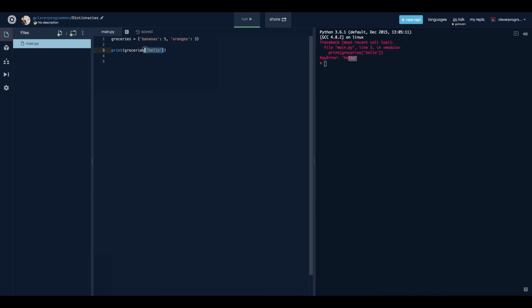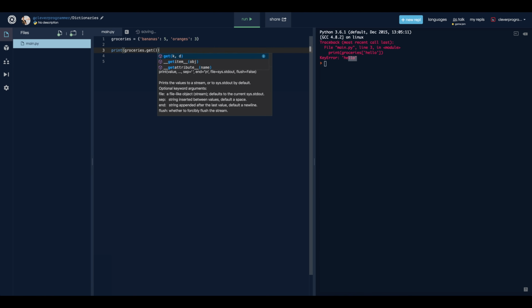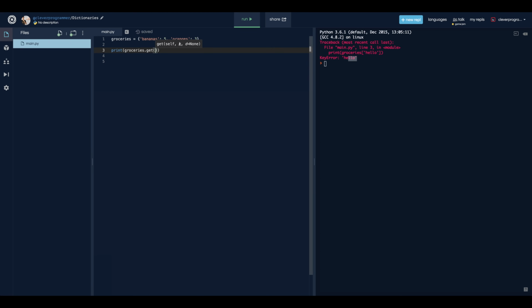So instead of using this bracket notation, where you're kind of indexing into a list but indexing into a dictionary, there's actually a method called .get, which does the exact same thing, but if the key is not found in the dictionary, then it won't give you an error. It'll just spit out a None type. So you'll avoid this red text of doom and death, and everything will work fine.